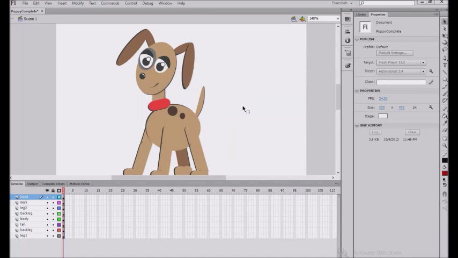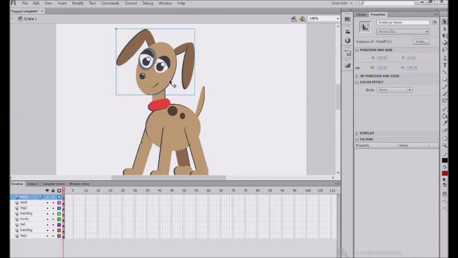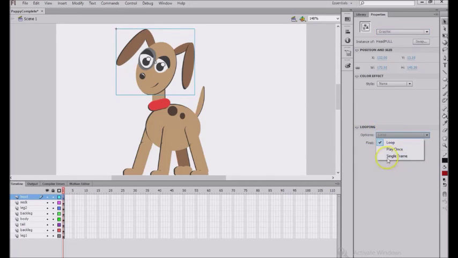But there's another thing we can take a look at. We can actually identify specific areas of the mouth that we want to see. So if we select the head section, I'm quickly going to convert the clip from movie clip to a graphic so I can work with the loop aspect. Now in the loop aspect, I can immediately select single frame because I want to go to a specific single frame.